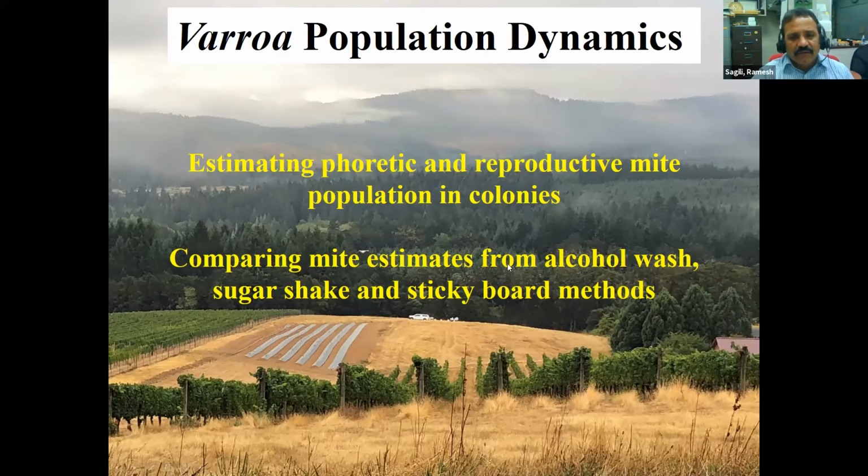Probably all of you are aware, we use alcohol wash or a sugar shake or a sticky board method for monitoring mites. So here we wanted to compare the differences between these different methods to see if they are all similar, or if we get a better sense from, as you probably heard, alcohol wash being the best way to look for mites, but we'll see what we found.